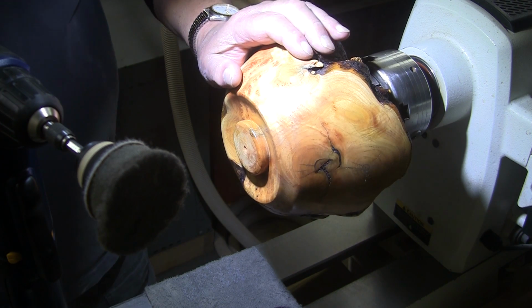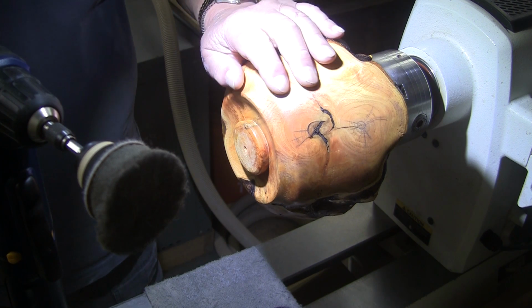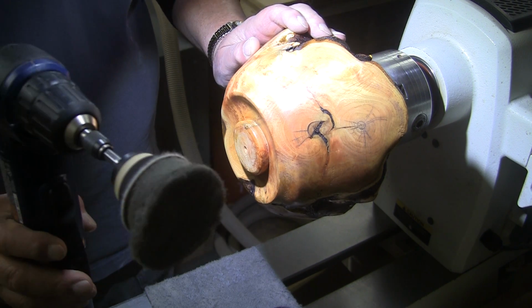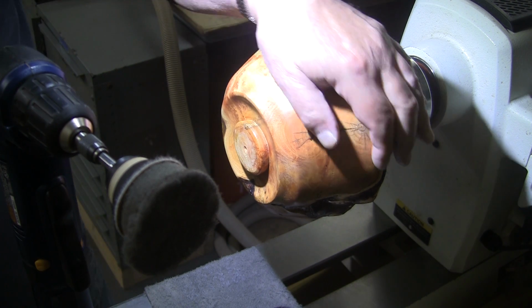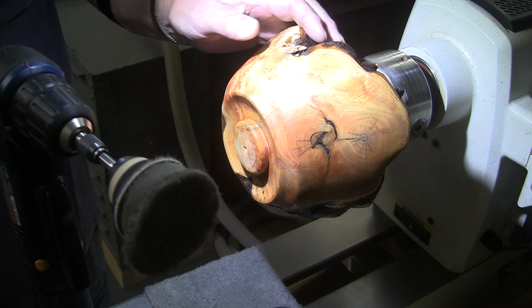Okay, so this is just the first coat of sanding sealer. I'll be putting on another coat after I finish abrading it like I just was. And I'll just go through the steps. 2 coats of sanding sealer, 2 coats of shellac. I'll bring you back. We'll work on the inside.